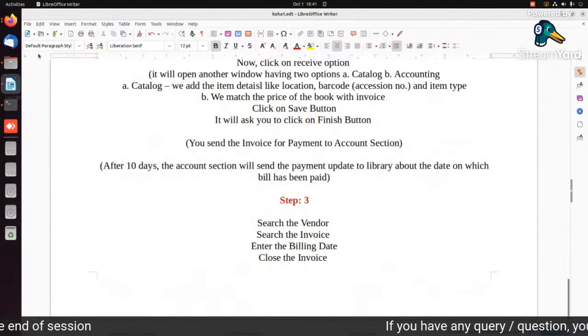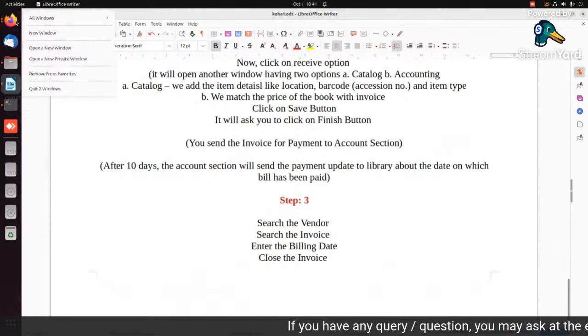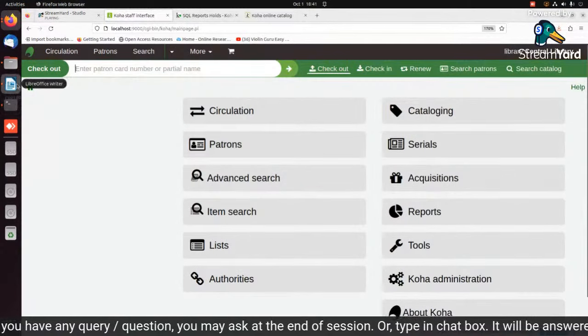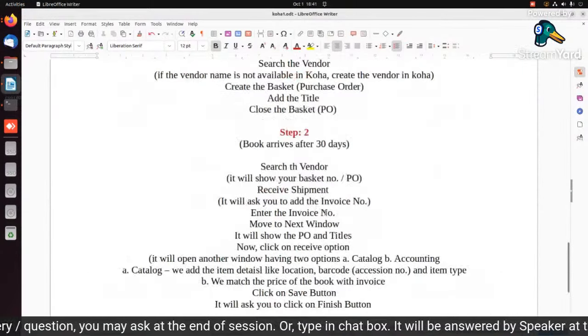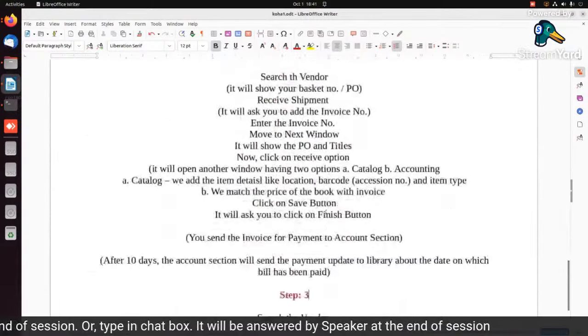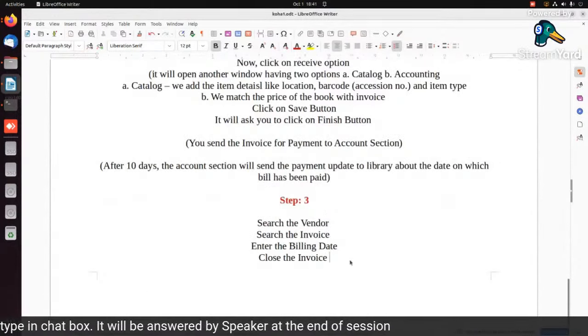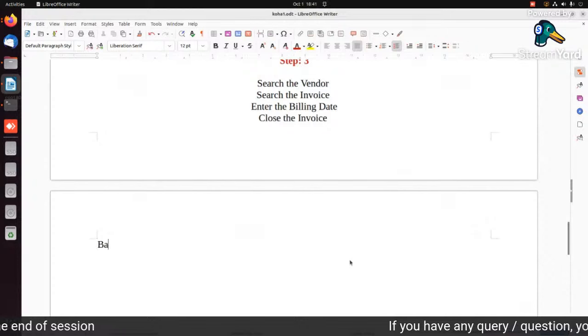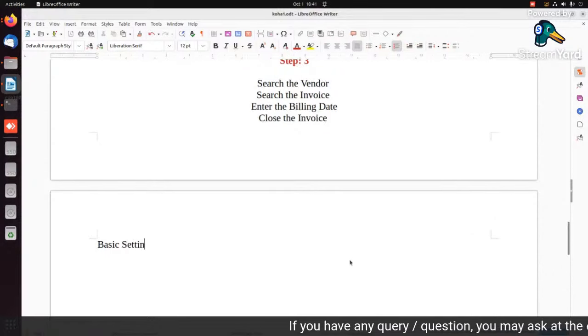Let's practice the same thing in Koha. But one more thing I forgot to mention. Before starting acquisition, you have to do some exercise in Koha. What are the exercises you are supposed to do? First exercise, you have to do some basic settings in acquisition.